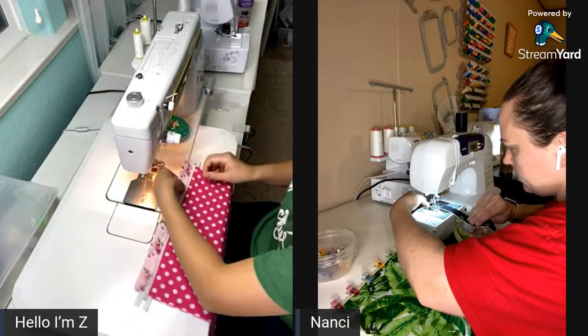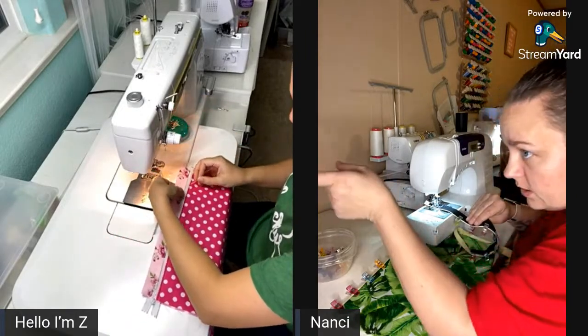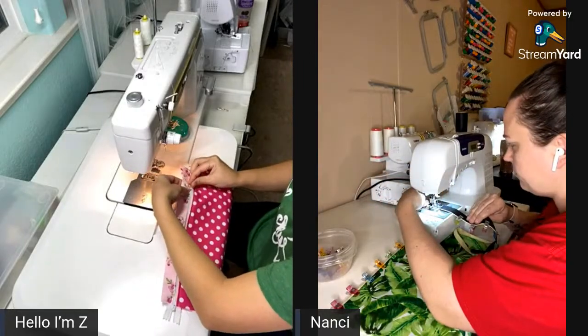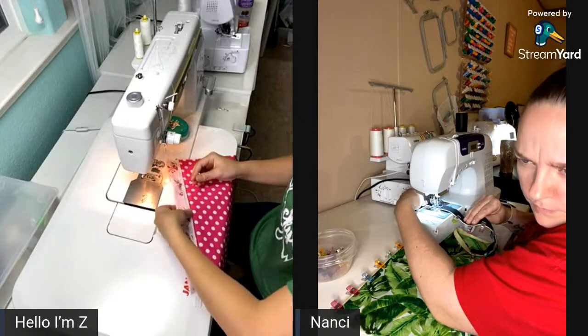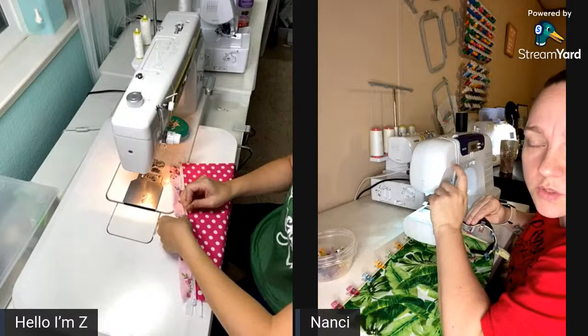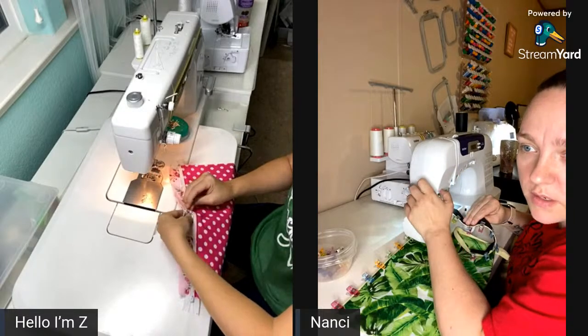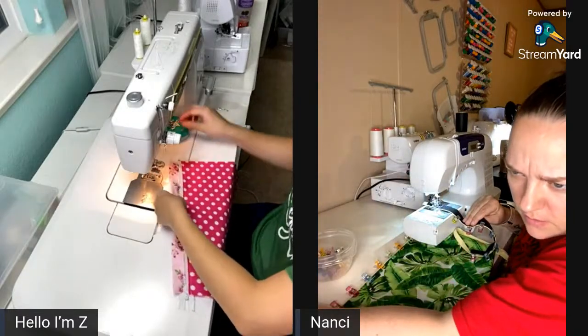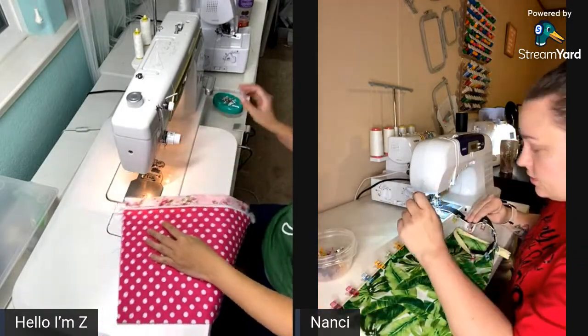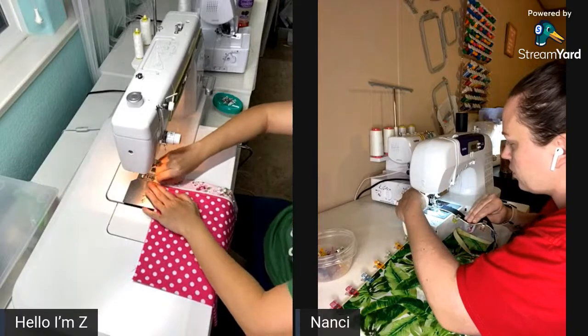Not on this machine. I've used it on my baby brother. Is that the one that you won from? This one is the one I won from Sewing Machines Plus. Yeah. Hey, Joanne. Hey, Char. Yep. Hashtag words. All the words.